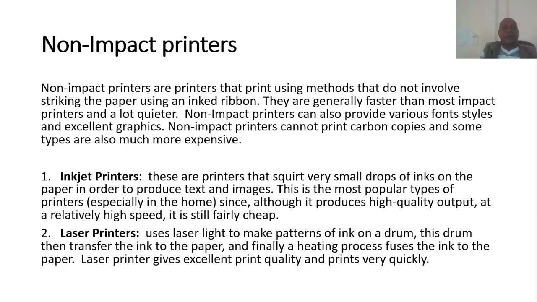Let's look at non-impact printers. Non-impact printers are some of the printers of choice in today's world. We are talking of printers like the inkjet printers and laser printers. Now, the laser printer is one of the most common printers that uses an ink drum, and the drum then transfers ink to the paper, and finally, a heating process fuses the ink onto the paper. So that's how the laser printer gets to print.